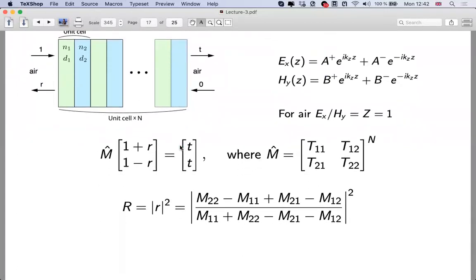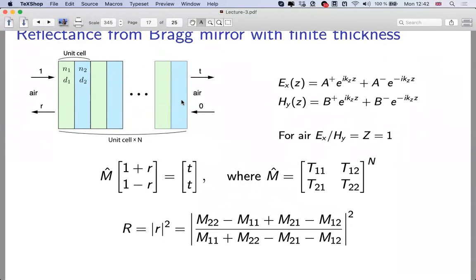How is it possible to calculate the reflectance from a finite photonic crystal? Let's imagine that we have some finite number of unit cells. I have some incident wave and some reflected wave. Let me show you how it's possible to do using the T-matrix method. We have a finite photonic crystal with n unit cells. Of course, I know the transfer matrix for each period. And I know the transfer matrix of my crystal, because if it has n periods, to get the total transfer matrix I just need to take the matrix of one period and multiply it by itself n times.